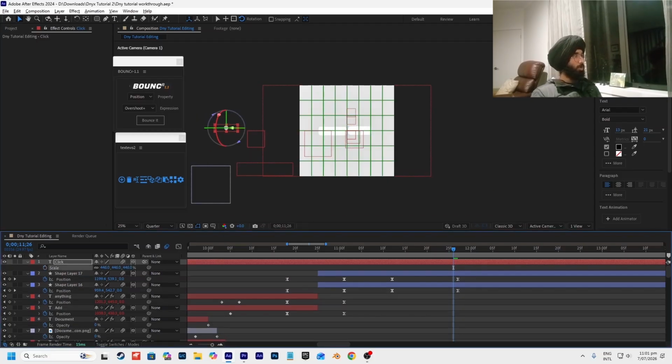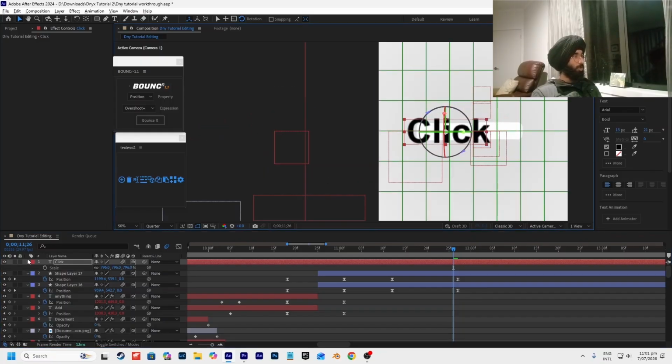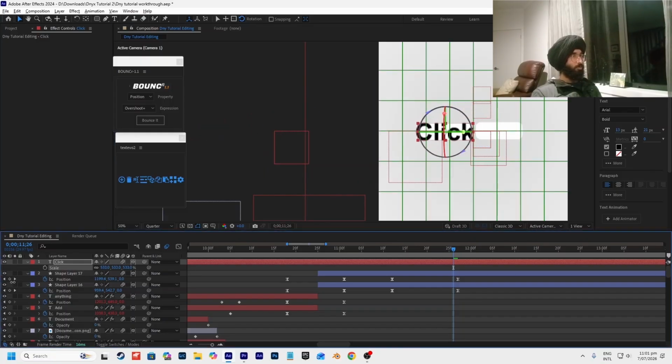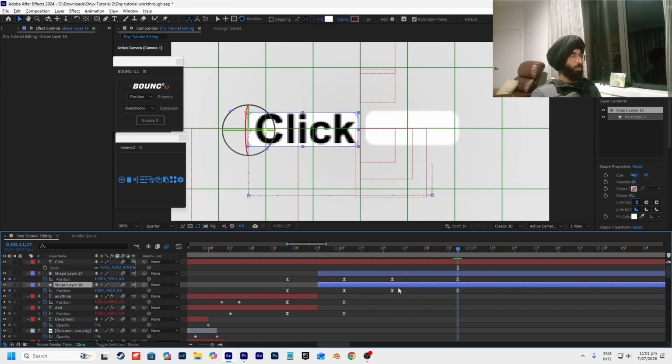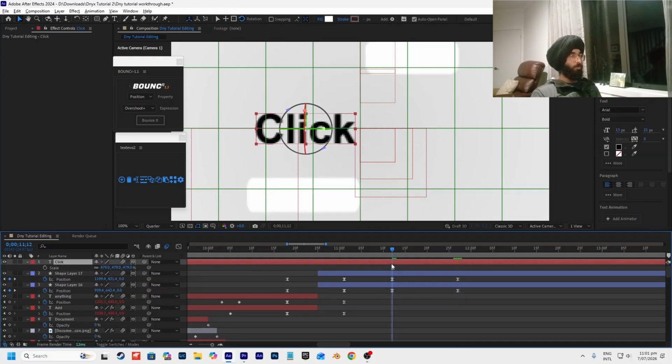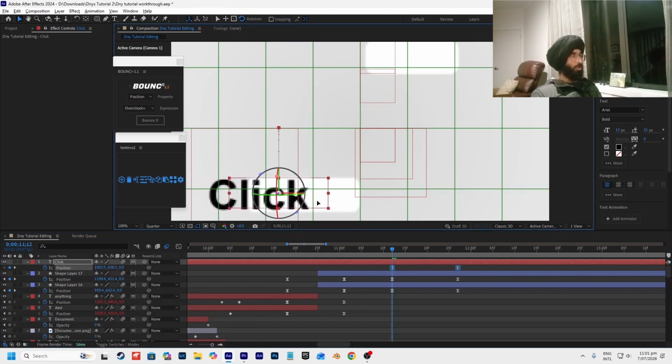Control Alt Home. Centering the anchor point, a little bit too big. Just like that. Copying the position keyframe on this. So copy and make sure you come to the first one because that's where it pastes to. So it's like that, opening it up and centering it over here, which means yep.